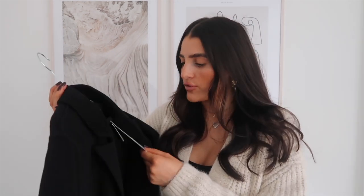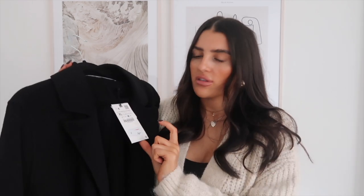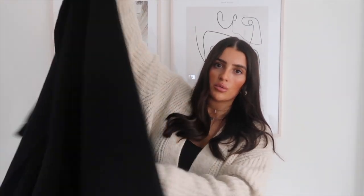Sticking to the theme of black coats — the slouchy one I was talking about is this black coat I picked up last week from Zara. It was in the sale, down from about 80 quid to £39.99, which I thought was a bargain. I actually got this in an extra large — I was thinking, is that going to be too big or look cool? And thankfully I really like it; it doesn't look like an extra large at all. I'm usually an 8/10. It's got a nice oversized drop shoulder, big pockets, and it comes with a belt so you can cinch in your waist.